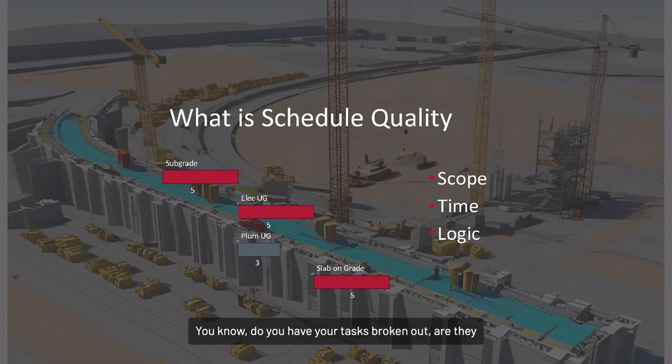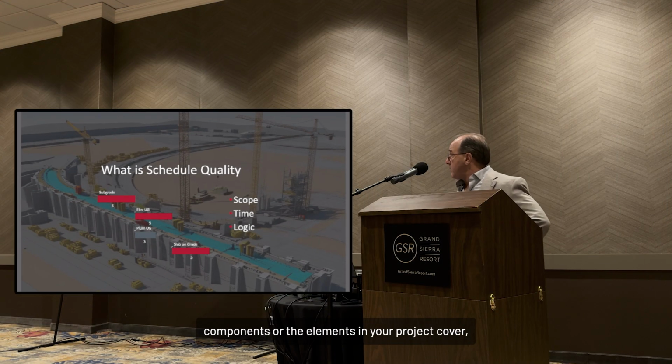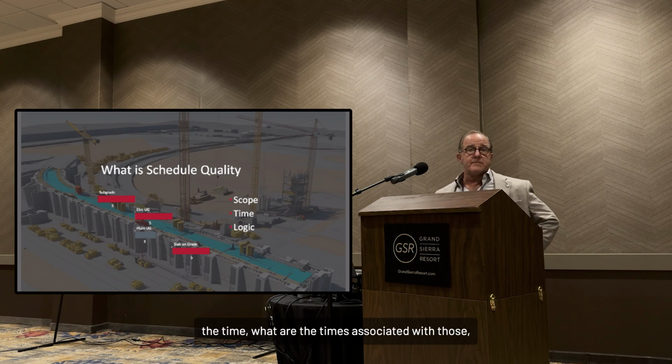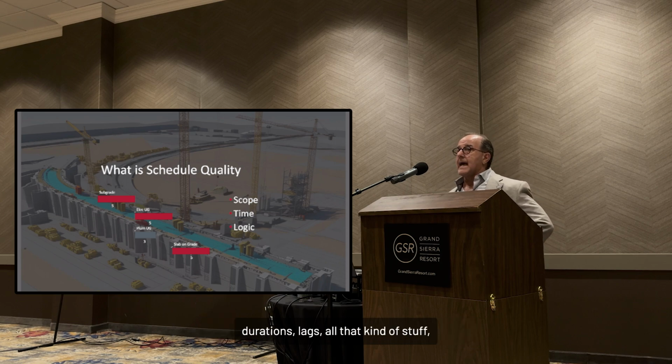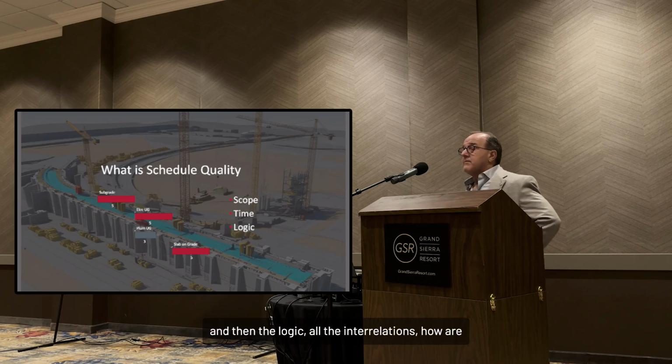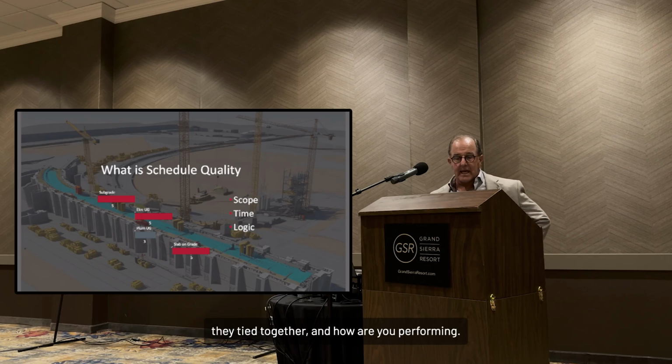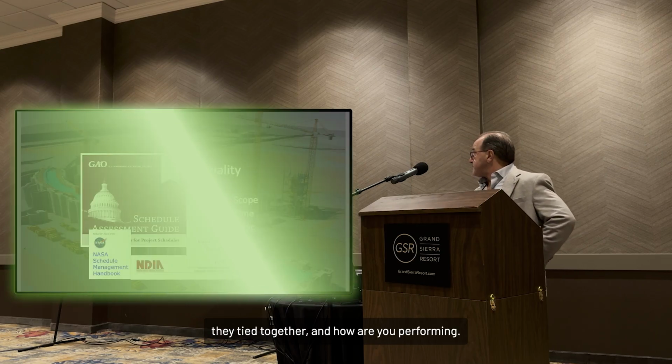Do you have your tasks broken out? Are they broken out in enough detail? Do you have all the components or the elements in your project covered? The time: what are the times associated with those, durations, lags, all that kind of stuff. And then the logic, all the interrelations: how are they tied together, and how are you performing?